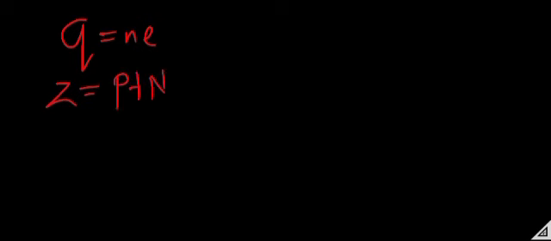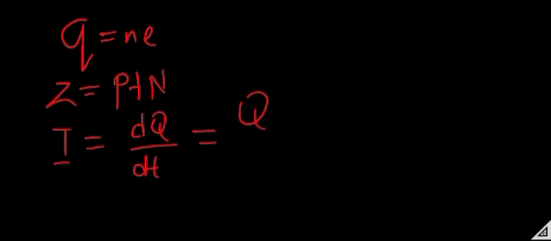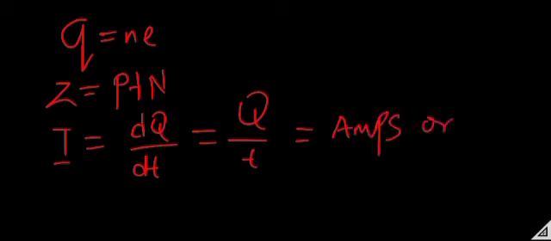And we know that charges are static, but when those charges begin to flow in the conductor, it is now called current. So current is denoted by I, is equal to the change in charge, that is the Q, over the time taken. For simplicity, we can write current is equal to Q over T, right? So the unit for current is amps, but sometimes it can be given in coulomb per second. Alright, so let's get started.